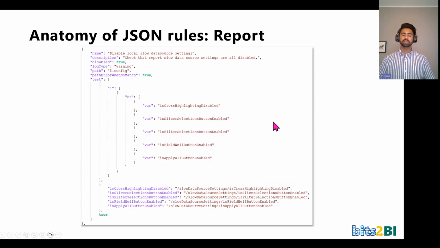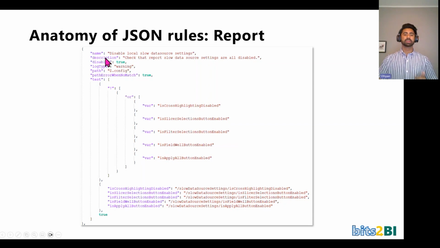Second, let's look at what the report JSON rules look like. They look a bit more complicated because when it talks about the data model, things are a bit more streamlined and you have a limited number of objects available. But when we look at the report, there are so many things happening. We're talking about the visual itself, then each visual comes with a different kind of object inside the visual. Like a line chart can have 2 axes. And if you talk about just a KPI card, there's no axis, there's no concept of horizontal or vertical grid lines. So they are defined in a bit different format, but still it's a JSON.